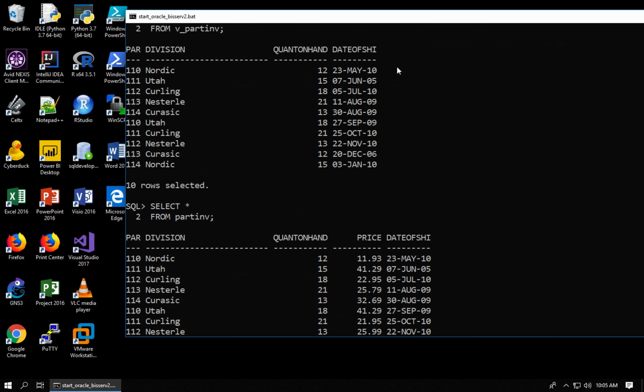So although we are using a select statement and it looks exactly like that, a view has only a virtual existence. The underlying base relation has a physical existence. That's what we need to understand. If we add another row to the part INV table, the view will get automatically updated with the new row that you are inserting. Okay, so let's go ahead and try that.